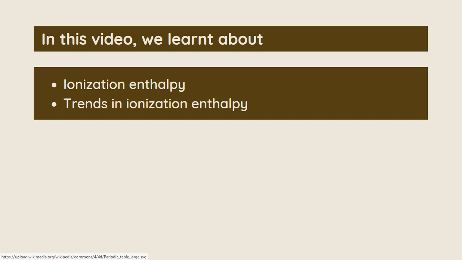The trends in the ionization enthalpy: as we go from left to right, the ionization enthalpy will increase, and when we go down the group, the ionization enthalpy decreases. We discussed the ionization enthalpy for the second period. We noticed that beryllium and nitrogen show a unique difference. They have a higher ionization enthalpy than the element beside them, and this is because of the half-filled and the completely filled orbitals. Noble gases will have the highest ionization enthalpy of the respective period because of their completely filled orbitals and the most stable configuration. With that, we complete this topic.